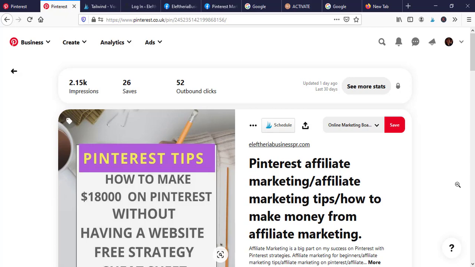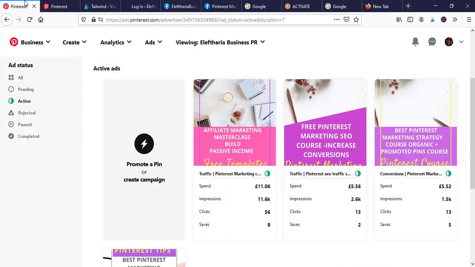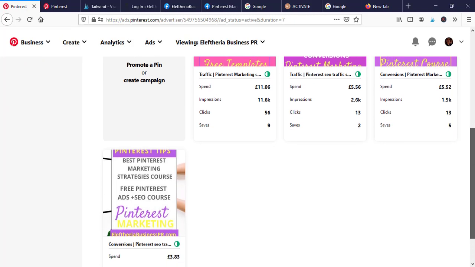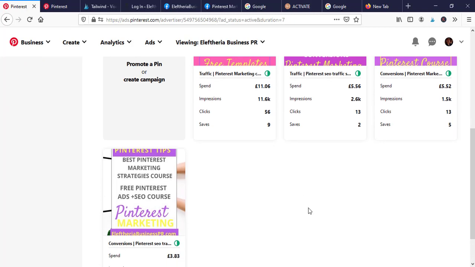Remember that we have different types of pins, and we have promoted campaigns inside Pinterest, for example, that are giving us more clicks and driving traffic, and also campaigns for conversions. You have to make sure, guys, you're doing the correct campaign rather than just pressing the button and going for it.